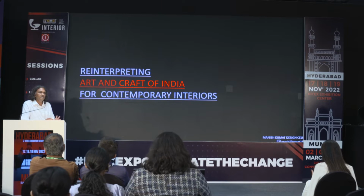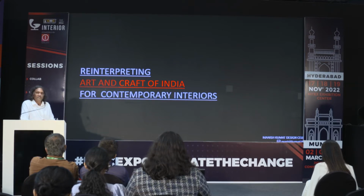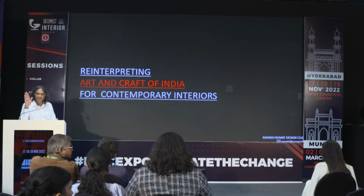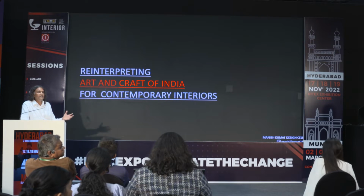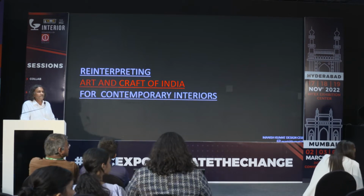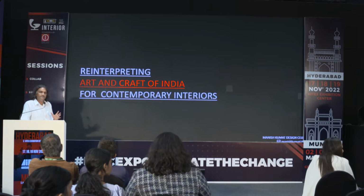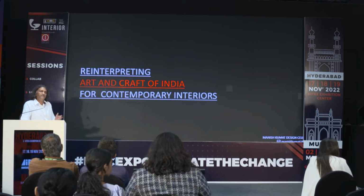So it is a huge collaboration. How to bring those people who have been doing small pieces of art, maybe terracotta art, or Madhubani, or something in stone, and trying to do that in a big way, trying to give a scale to the art, with those people working right on the project where the project is happening, they come.